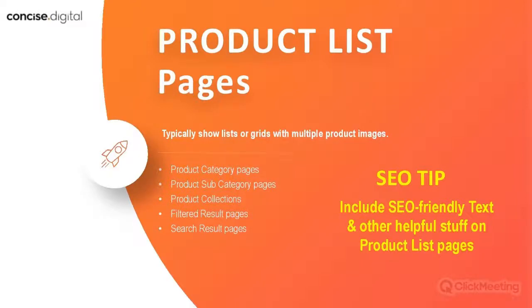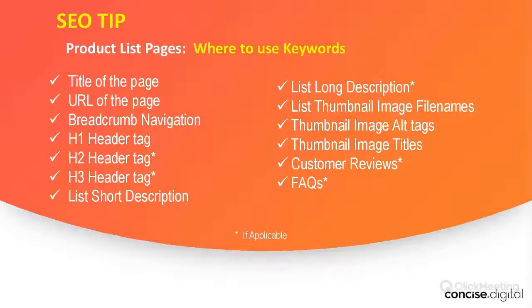And what some people do is they just present images on their category pages as if the image is going to sell. Well, sometimes the image does sell, but having a bit of extra content on there actually helps as well. So one important tip when you're looking at product descriptions is to include SEO friendly text and, as we put on the slide there, other helpful stuff, whatever that may be, on the product list pages, so that you can use keywords that define the category, or keywords that define the range, or whatever it may be that is for that particular product list, to include the title, URL.